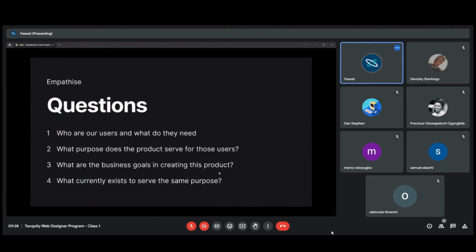So you look at your competitors or products that have a similar goal to what you are trying to do. You look at this product and try to refine it and say, okay, what are these people not doing right? What do I have to improve on from what these guys are doing? So these are questions you need to ask yourself, putting yourself in the user's position.